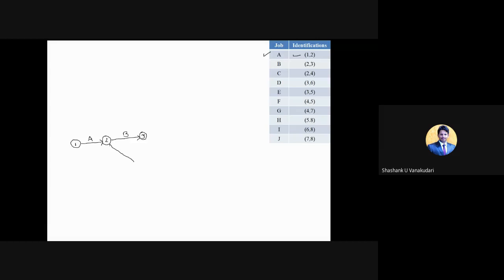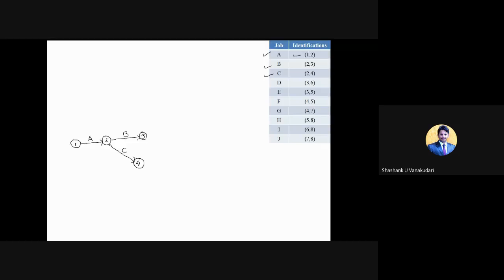So you can write even at the top also. You can provide activity 2 to 4 in this way also. No problem in that. Just to make sure that this is activity C that connects 2 to 4. So the third condition is satisfied now. Second one is also satisfied, and third one is also satisfied.